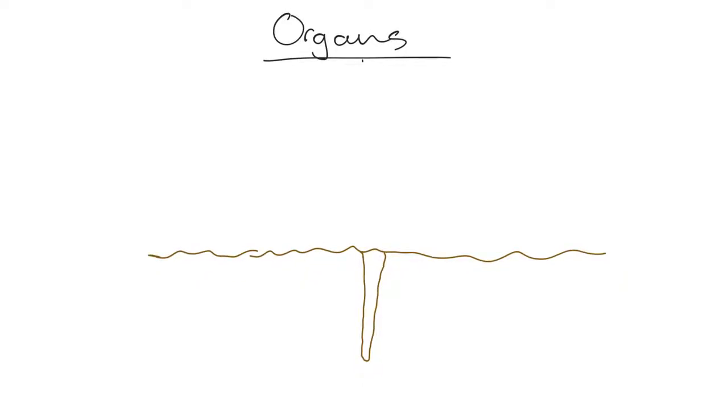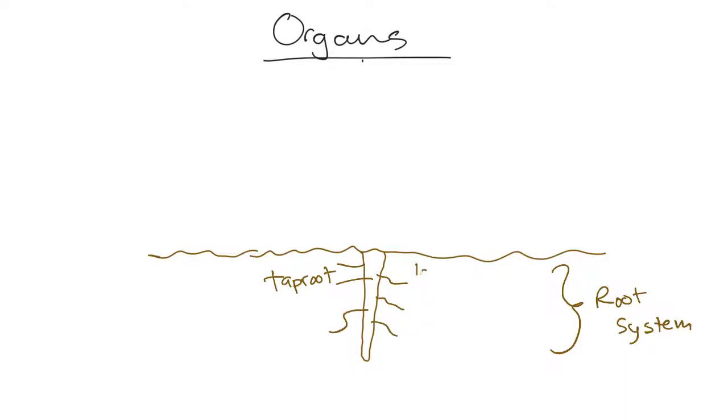All right, so we have our below ground, our root system. And this plant that I'm drawing here has a taproot. Okay, which is a big, thick root that dicots have, and we'll talk about that in a minute. Okay, but taproots also have lateral roots coming off of them.